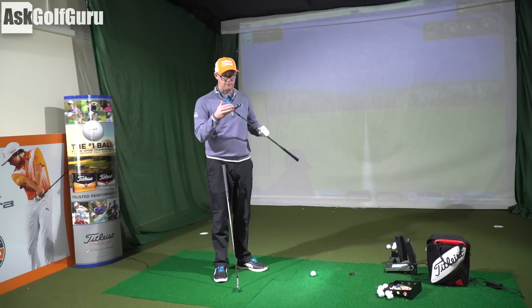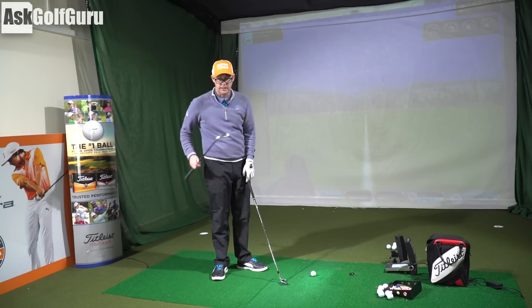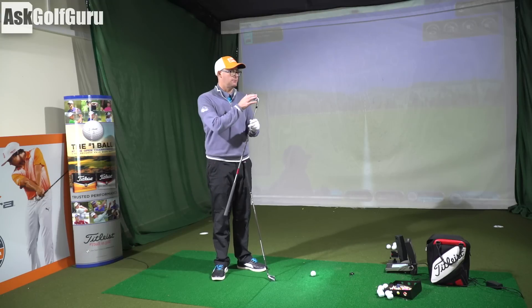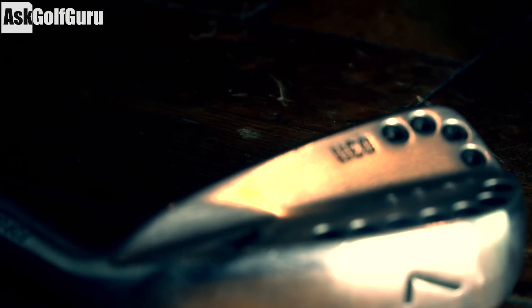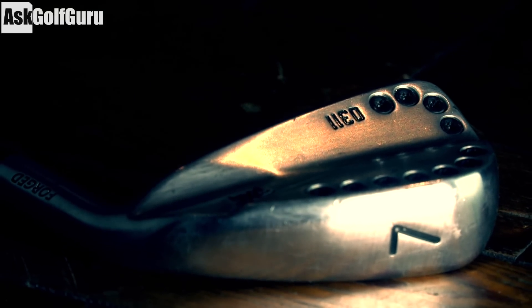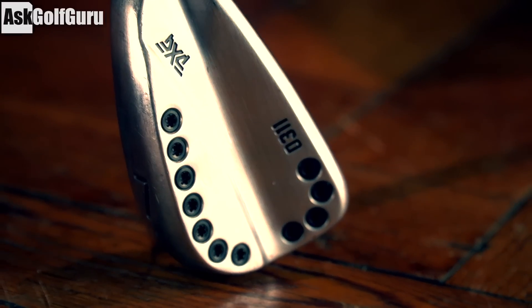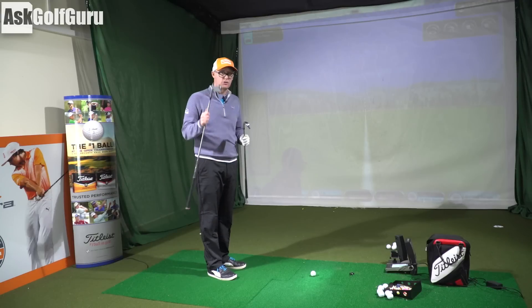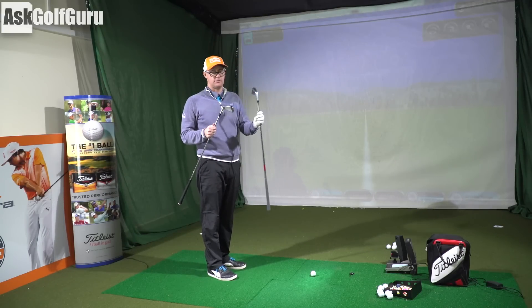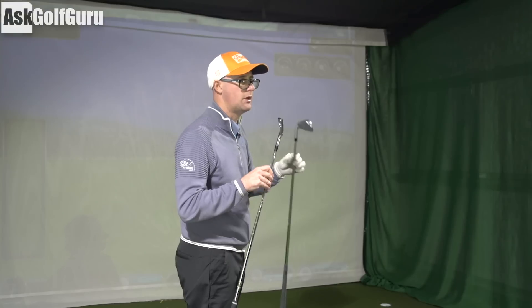Forged for feel - the sound off the face is going to be there more than anything else. PXG has changeable weights on the back with their quite famous forged bolts - that's like their trademark signature. It's slightly more weighted towards the toe, and this is definitely a slightly more forgiving version out of the two clubs. PSi straight would maybe be a more complete true comparison, but I like the fact that both of these are selling a forged idea.